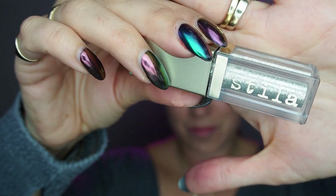Then I'm going to do my old eyeliner trick. If you've been following me for a while, you'll know it. You're going to see it in a second. It is using my finger to flick up the eyeliner at the ends.